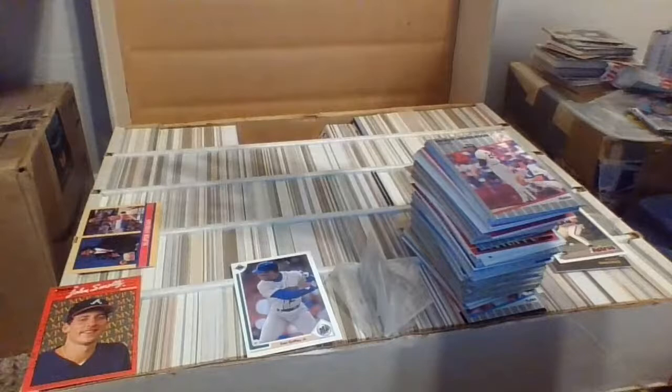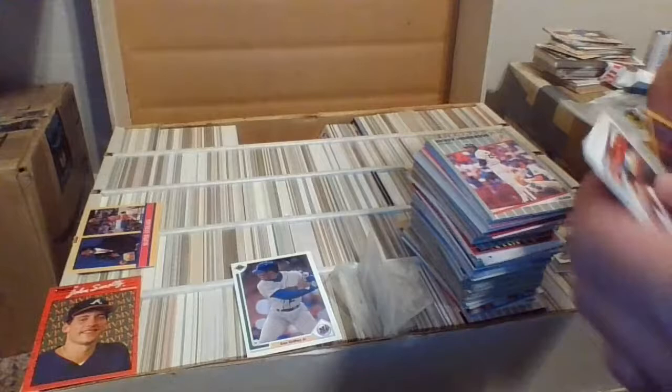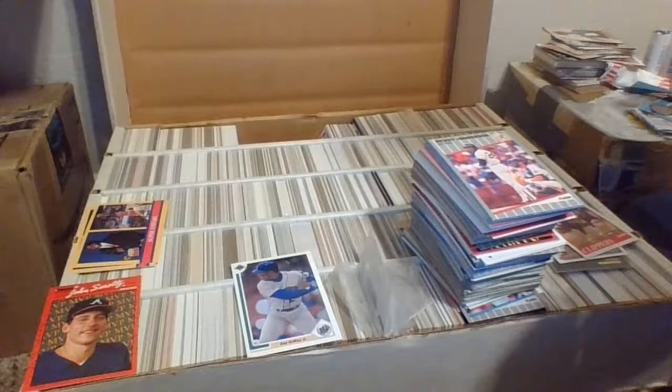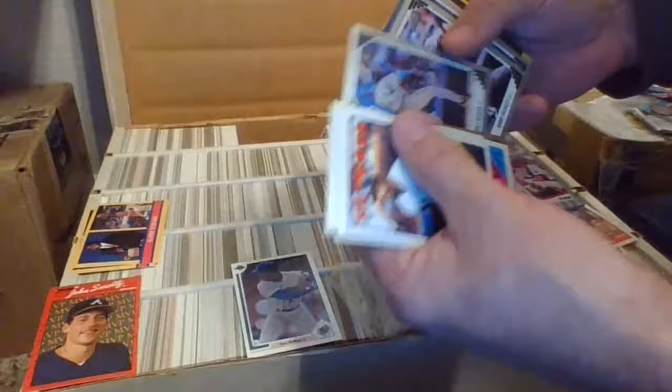That was way back. Another Michael Jordan, Danny Manning rookies. That was before kids, and you start having kids and have to feed them, and you can't have that much fun anymore with the cards. But they've been good to me over the years. Here's Barry Bonds, Kirby Puckett. Those are 92 Leaf.